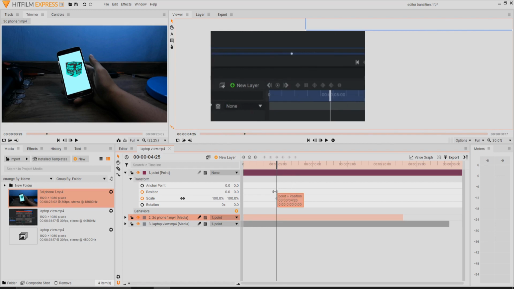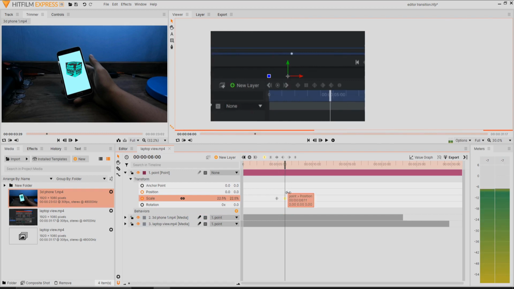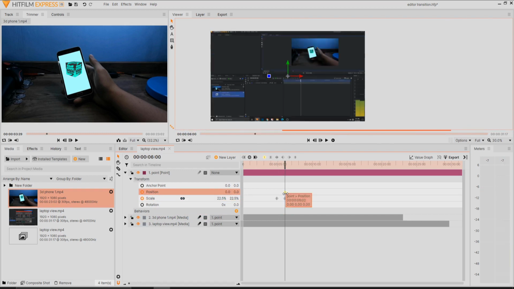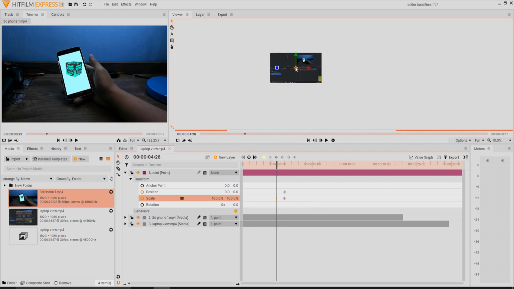So what we're going to do is move the position point to this position right here and align that one. As you can see, it's okay. And in here, I'm just going to align that. In here, we're just going to drag it.